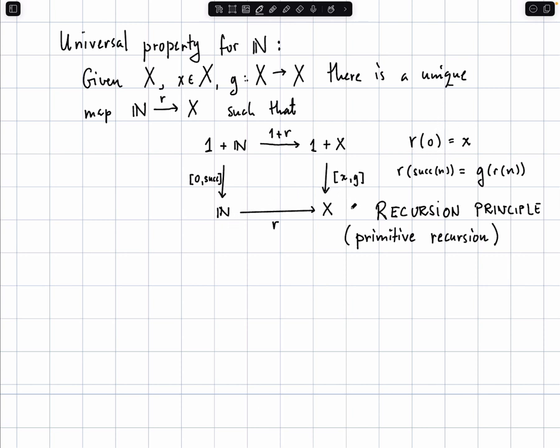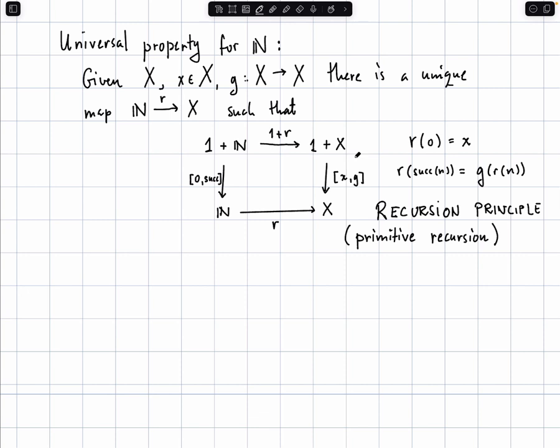And they would also say that it's a little bit weird that G is not given N. But all of that can be solved because if your category is rich enough and has exponentials, you can squirrel away all these extra parameters by currying and playing tricks on your category. So I'll leave that for some other time on how you do that, but that's what it is. So it's really just primitive recursion.